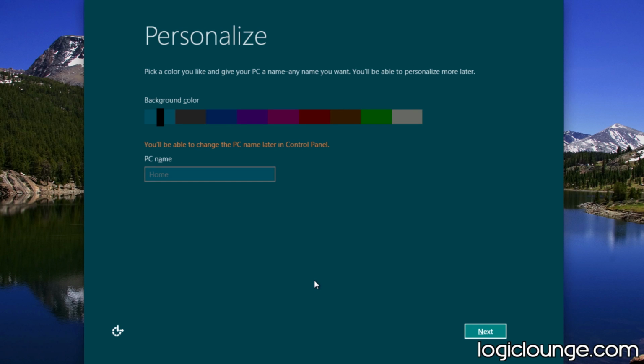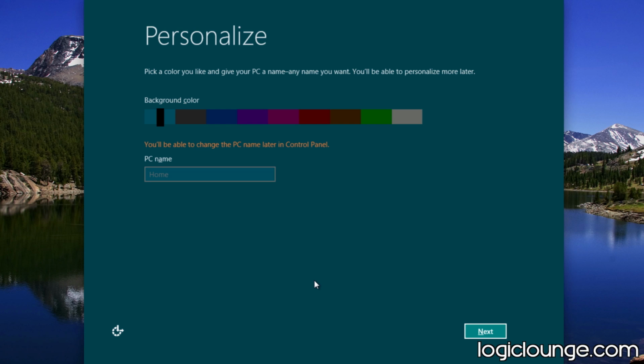Today, February 29th, which is a leap day of 2012, Windows released the consumer preview. That's right. Windows 8 is right around the corner, and Windows has released the preview for consumers to take a look at the operating system, see what's new, see what's different, and kind of get adjusted to this new look and feel.